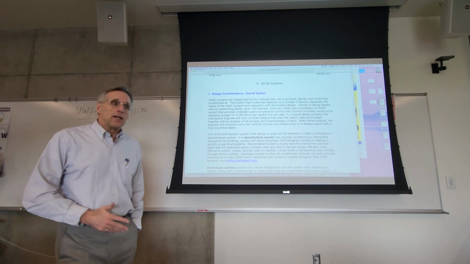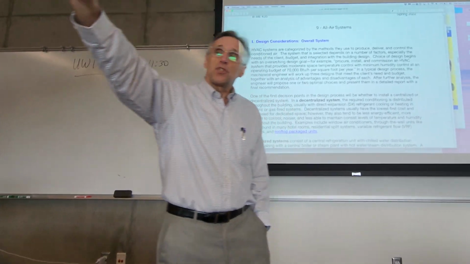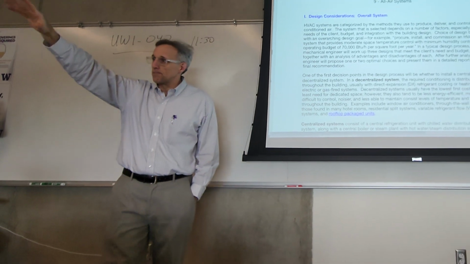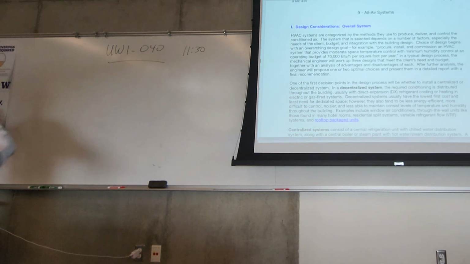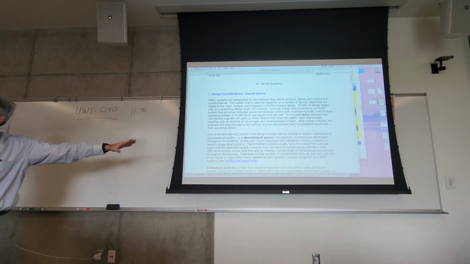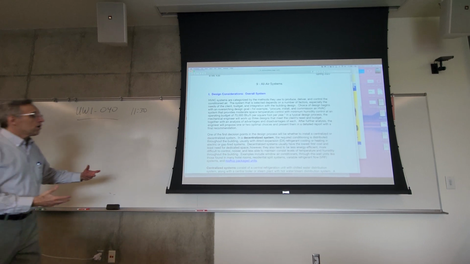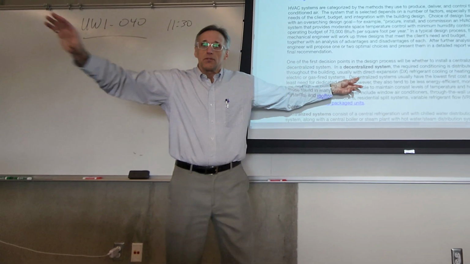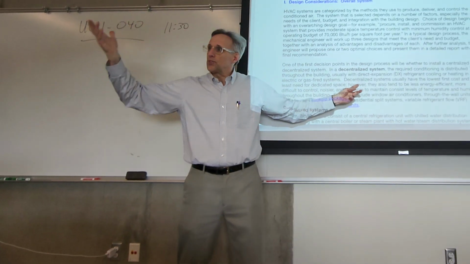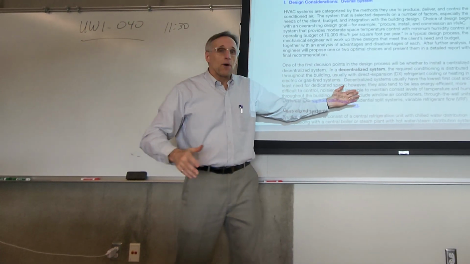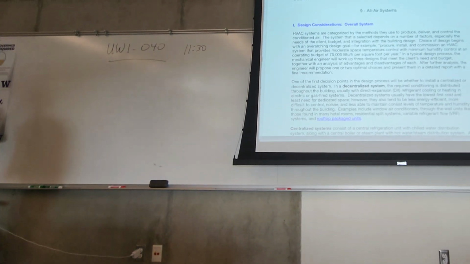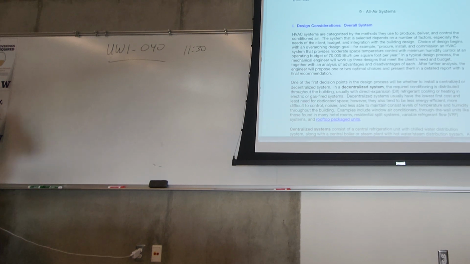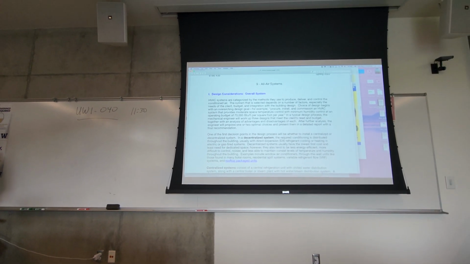Centralized or decentralized. Centralized means you've got a central plant that probably has a chiller, or maybe a big heat pump of some kind. And that's going to do all the cooling. It's going to make all the hot and cold that then gets sent out to everywhere that needs it. Or a decentralized system, where each space is going to have its own dedicated little system. The most extreme version of that would be like a window air conditioner, right? Everybody gets their own window air conditioner. The next step up would be what we call a through-the-wall system, like a hotel room. Through the wall, that can often do heating and cooling.